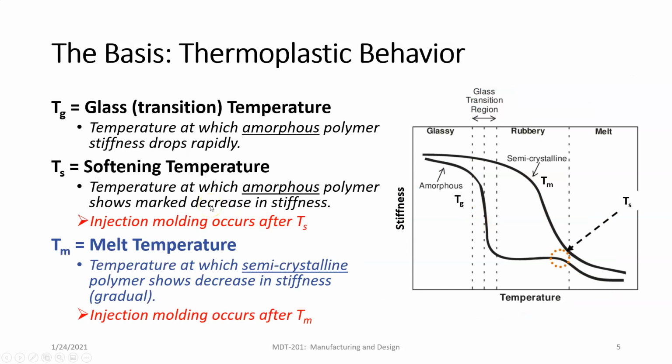All right, so focusing in on the thermoplastic behavior. What we're interested in is understanding how the thermoplastic behaves when it's heated, okay? Because that's how we're going to cast it or mold it. Basically, we're going to heat it up, and then we're going to shape it with a mold or a die, and then as it cools down, it's going to take on that shape. So what we need to understand is there is a difference between amorphous, right? And that's this line right here, amorphous plastics, and semi-crystalline plastics, okay?